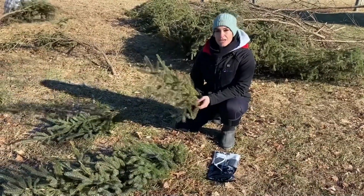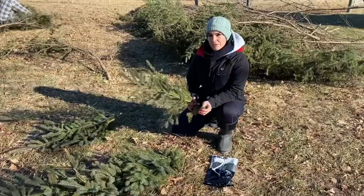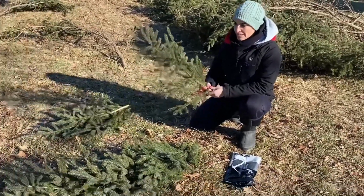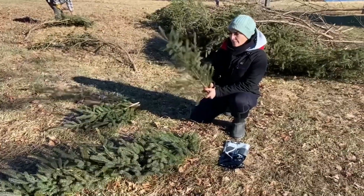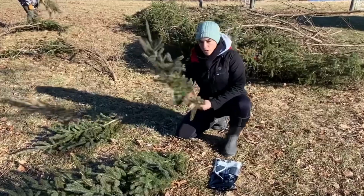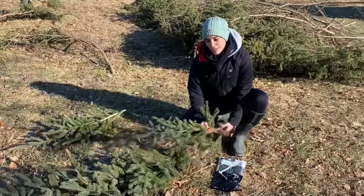We are assembling the garland for the wedding for this weekend. This is going to be for the head table, so you can already see we've got a nice big batch here. And how we're doing this, we have the pine tree that's come down. We're taking longer branches and using those as our base to continue to extend the garland.